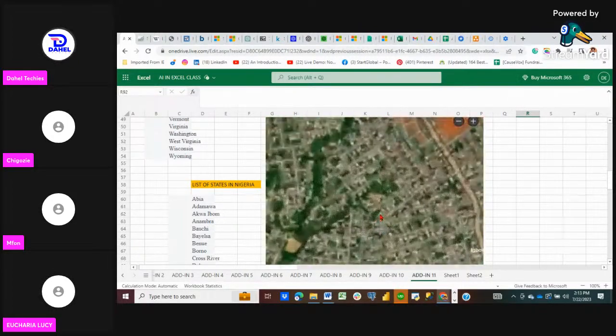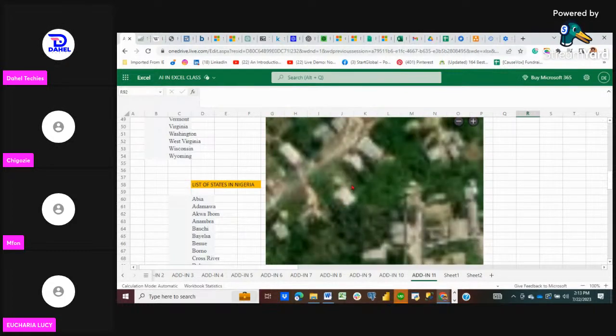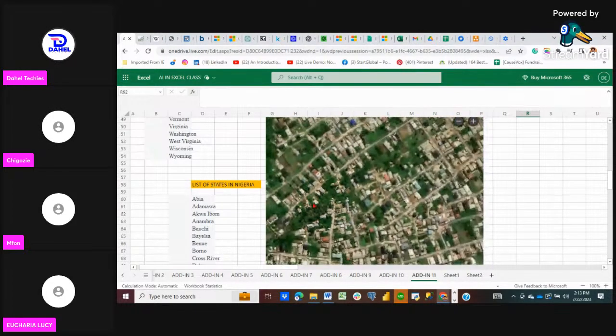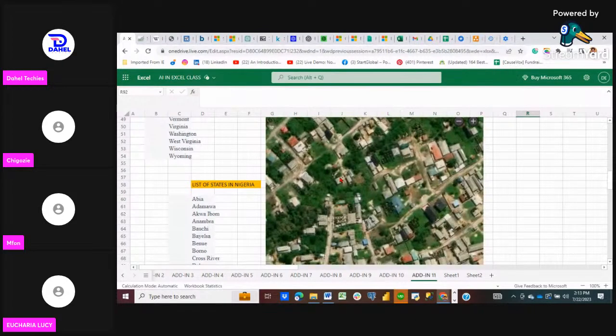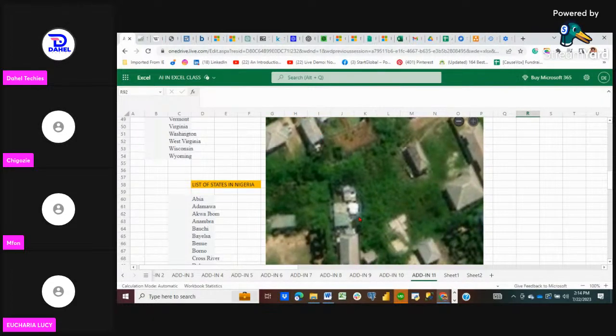So let's zoom in. You see houses, huh? Wow. So we keep zooming in. Now we can see particular streets. Let's zoom in. So it will take a while to load. This is the end of the zooming. You can see we can't zoom in anymore. And as it is, I'm not sure we can.